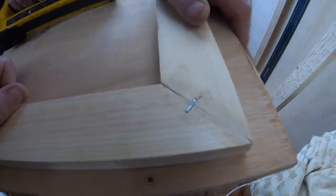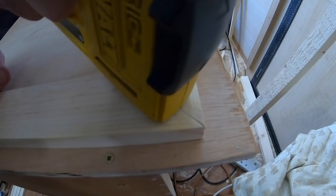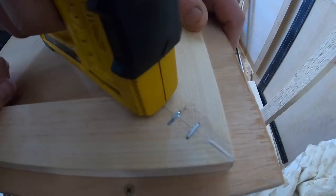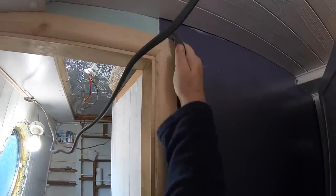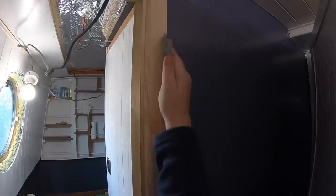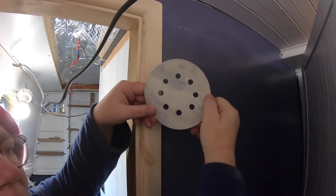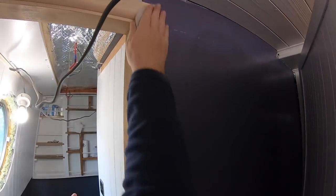No, two. Oh, that's nice and tight. Fabulous. So I'm just going over it with a 320 just to get it really smooth.